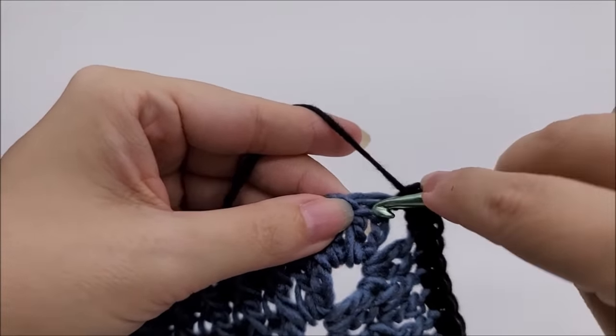Just like that. All right, once you make it to the end of round one, we're going to end by slip stitching into our first single crochet. Remember, not that chain one, but the first single crochet. And you should have a total of 60 stitches.